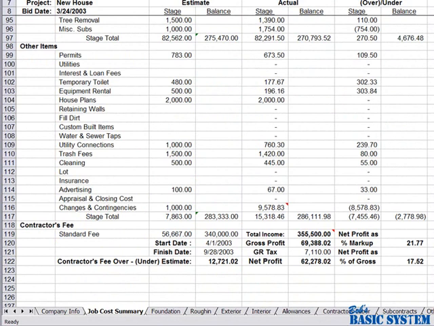It will also show you actual total profit and calculate this as a percentage gross markup and as a percentage of gross sales price. You can also enter the start and finish date for reference in preparing estimates for similar projects in the future.